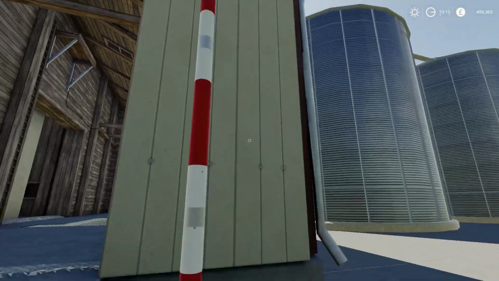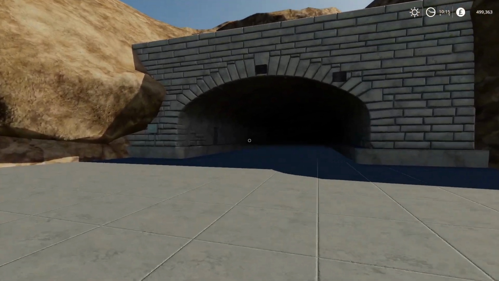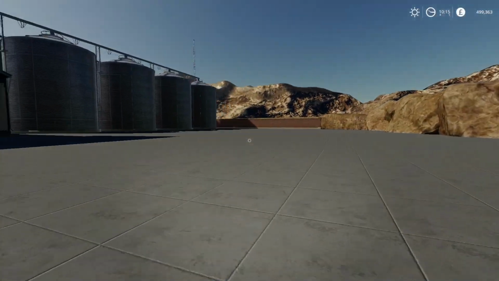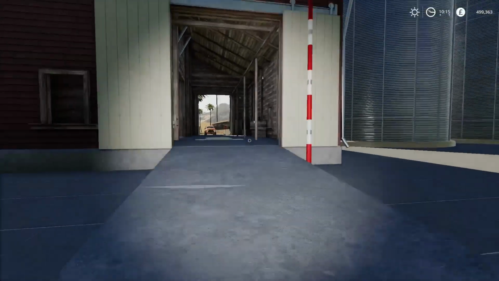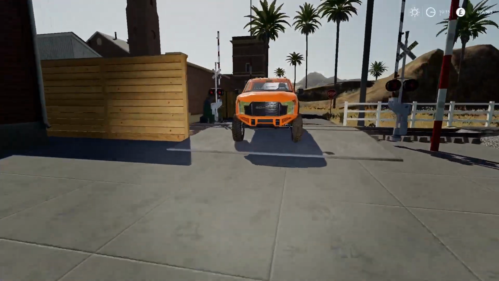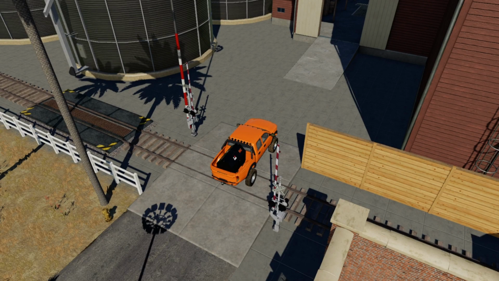Cool. I did see this little tunnel out the back here, and it's like, oh, what's that? But it doesn't go anywhere. It's just at the edge of the map, see? A little bit of storage there if you want it. But a good place to put some trucks up here. There's a nice bit of storage. A nice flat area to put some sheds and stuff. It seems to be the main money was at the train station mill, wasn't it? Oh, some of the stuff is, some of it isn't.